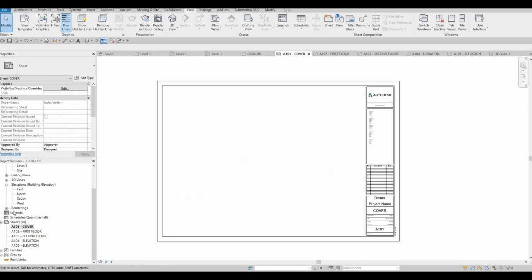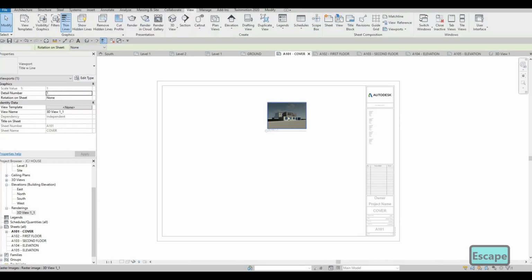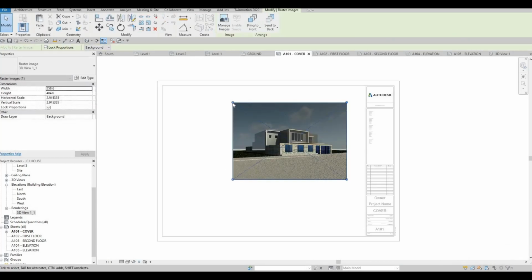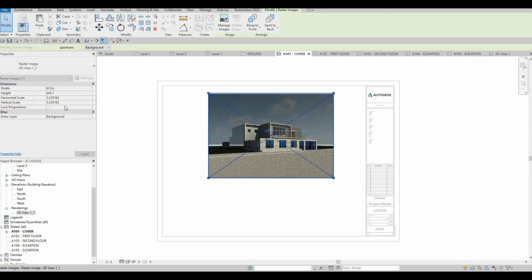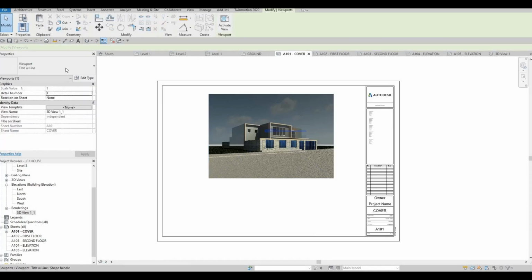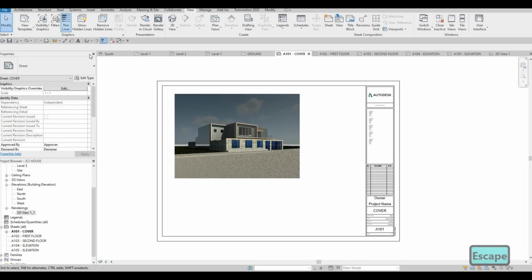Now let's go to cover. I don't know if I put this one, I'll be able to size it. Yes, I do. I can. So at least this one can be sized. So just double clicking that. If you don't want the viewport, you can choose no title and then put it on the side like that.